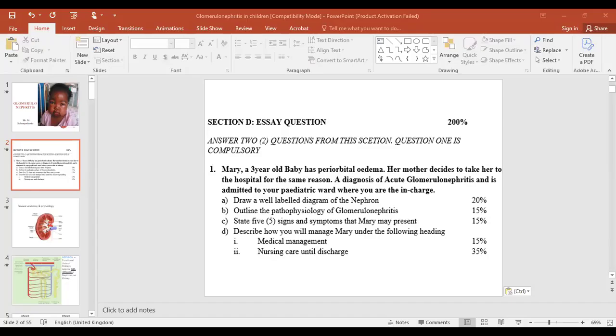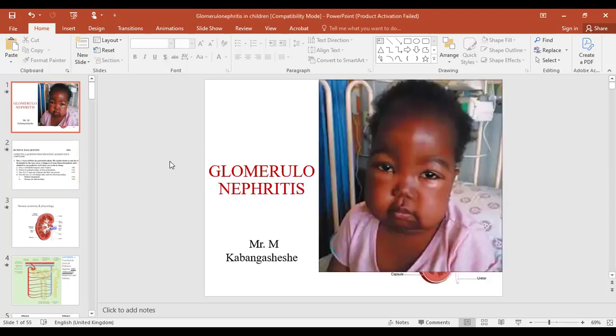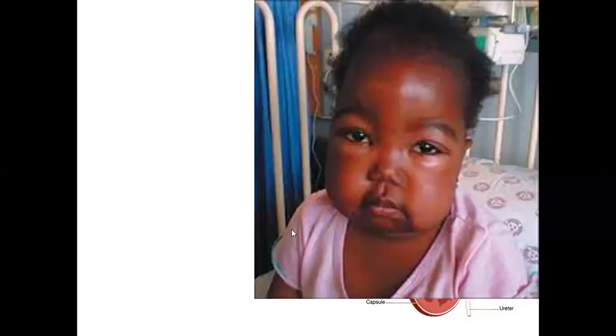All right. Today we're going to look at a condition known as glomerulonephritis. So glomerulonephritis, this is one of the renal disorders common in babies or pediatric cases. So right here, you can see already this child with some signs of GN, or what we refer to as glomerulonephritis. So first things first, what you see is that this condition affects the kidneys.